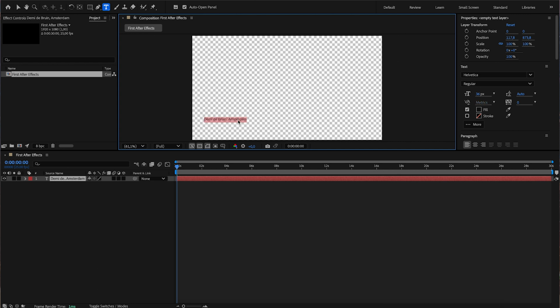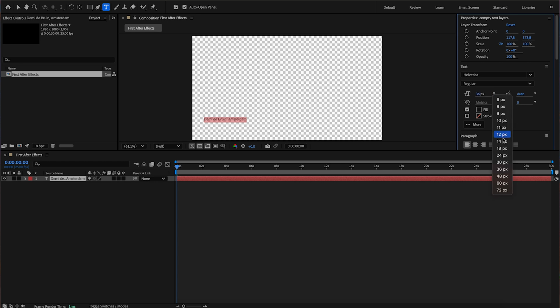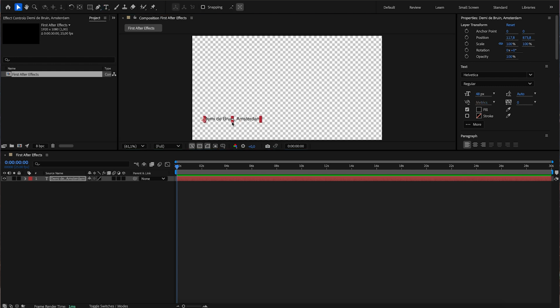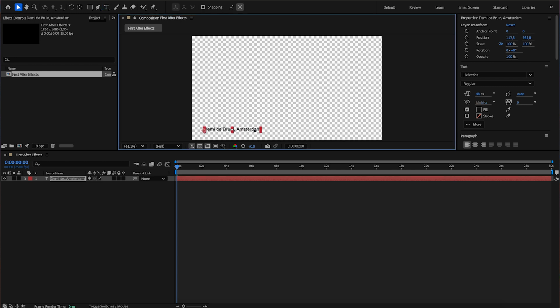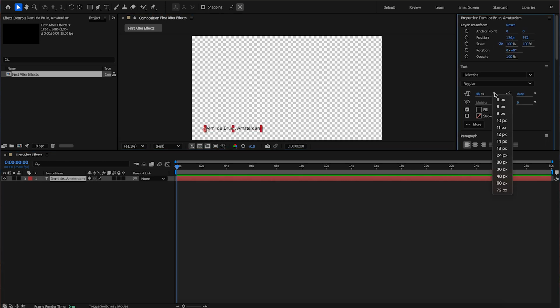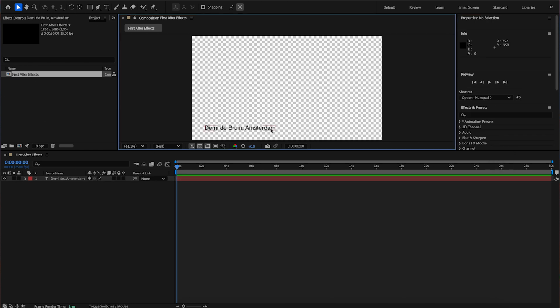If you want to adjust the font size, you can choose it here. 36, I'm going to do 48. Yes. Select the selection tool if you want to adjust the place of where it's supposed to be. Maybe a little bit bigger. 60. Yeah, better.